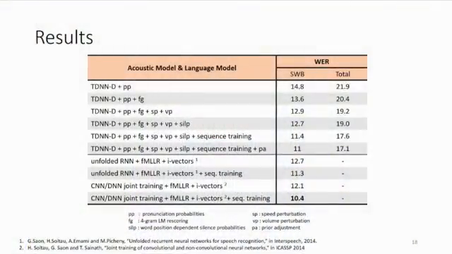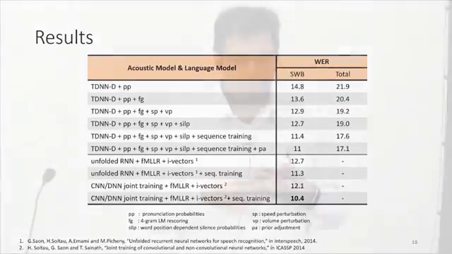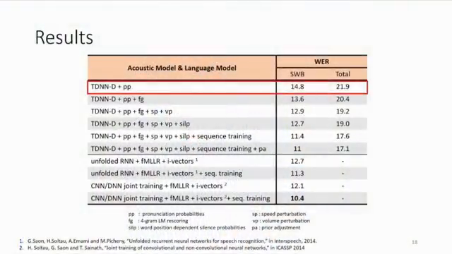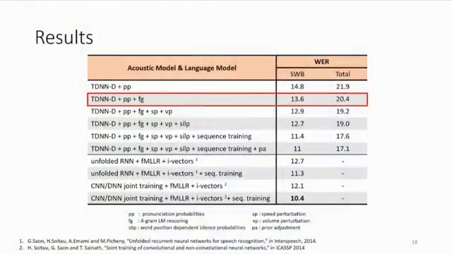So at this point of time, we basically wanted to compare our TDNN model with the state-of-the-art results on the switchboard at that particular point of time. And in order to do this comparison, we started adding a lot of bells and whistles to our baseline model. And one of the first things we did was basically adding pronunciation probabilities. So pronunciation probabilities are basically, once you have the lexicon, which has multiple pronunciations for every word, and you have your training data, after a certain amount of training, you basically realign your training data using this lexicon and see what is the probability of each pronunciation. And the next thing we did was basically a simple 4-gram rescoring.